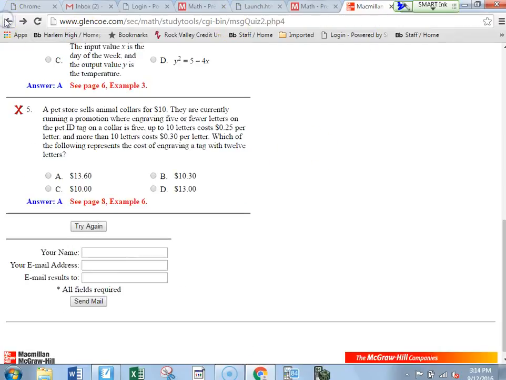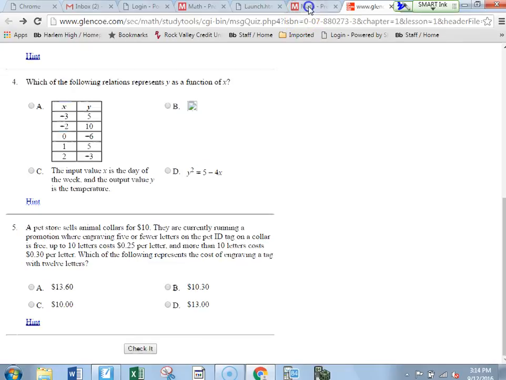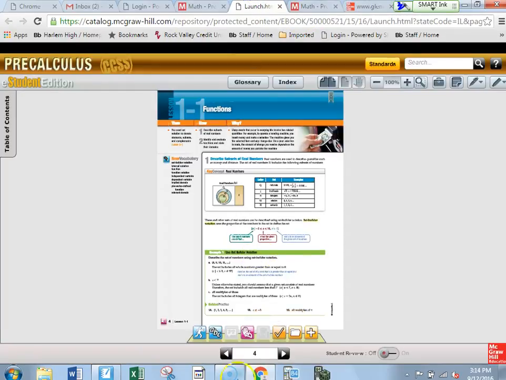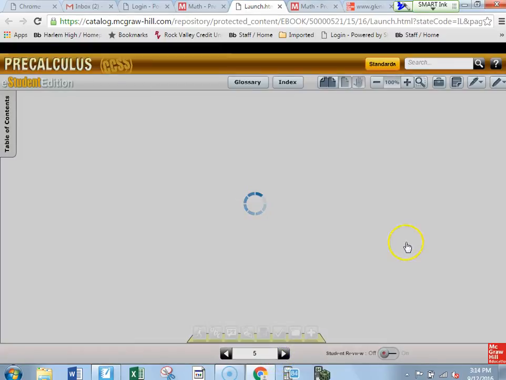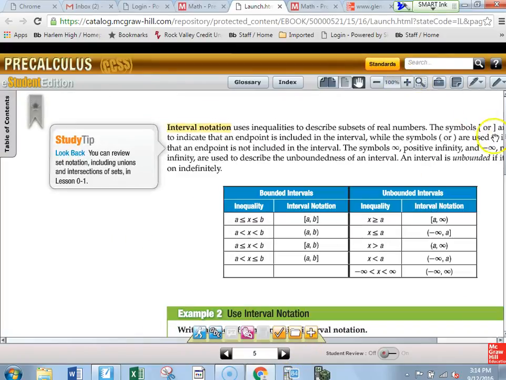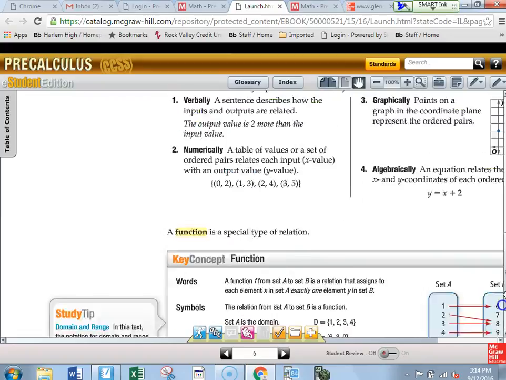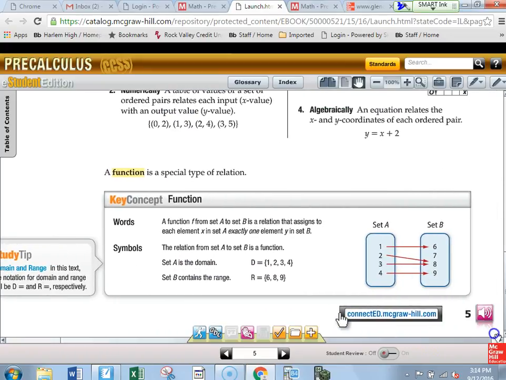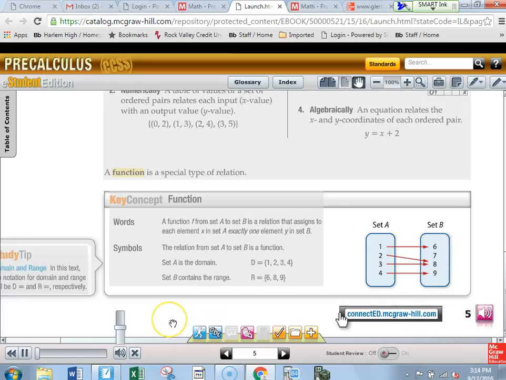What I wanted to talk about was, okay, gotta go back to this window, I think. Nope. It also, if you care, down here at the bottom of the page, if anybody is really, really auditory, at the bottom of the page, it has this little guy. It'll read you the text. You can review set notation, including, I'd fall asleep if I tried to listen to him. All right, so it'll read you the textbook.